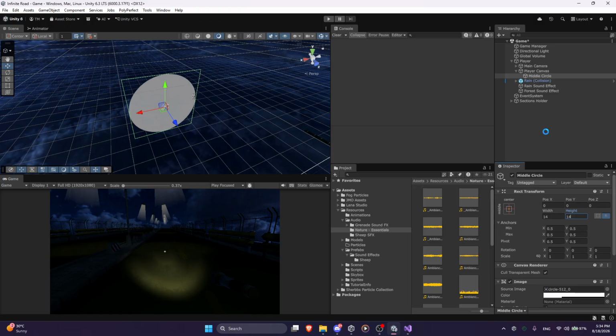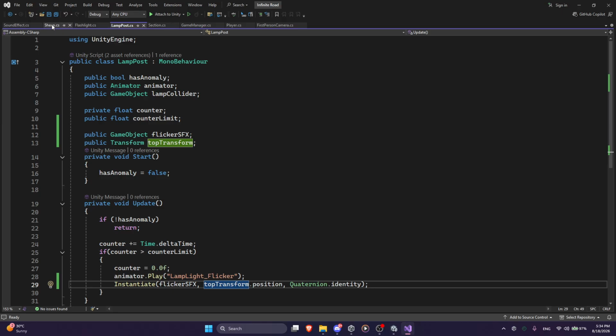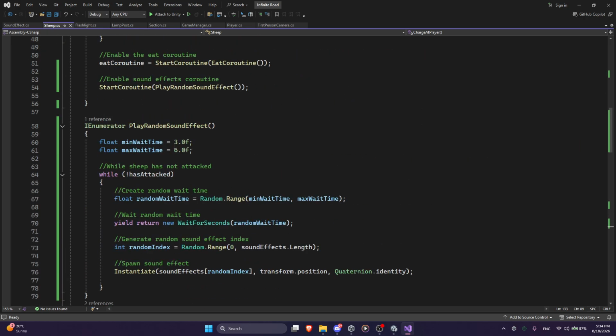Okay. Now the frequency on the sheep sound effects. Make it significantly bigger. Everything seems to work correctly.